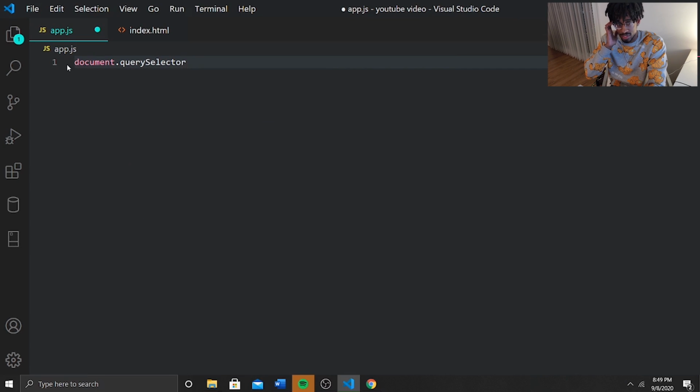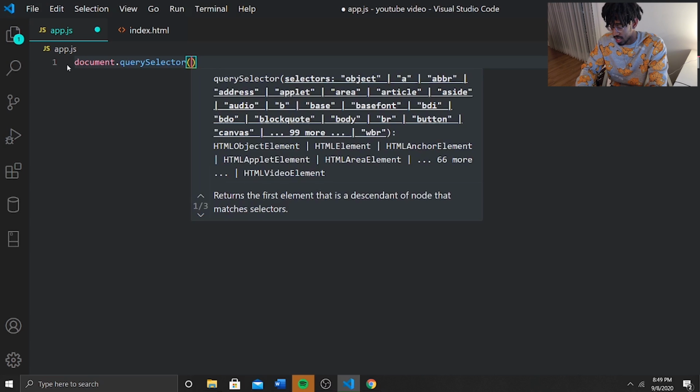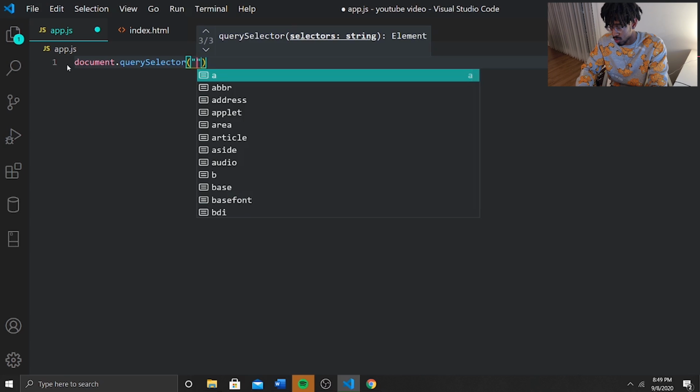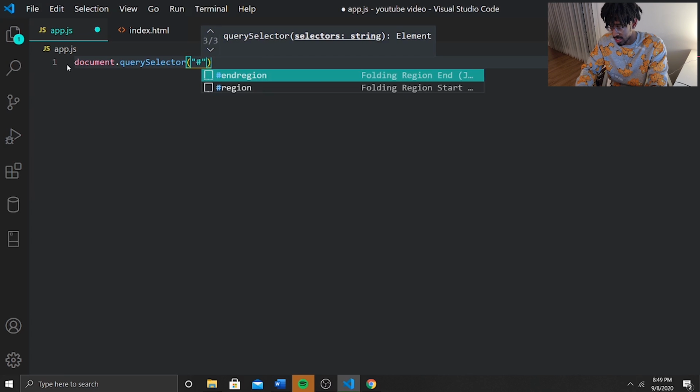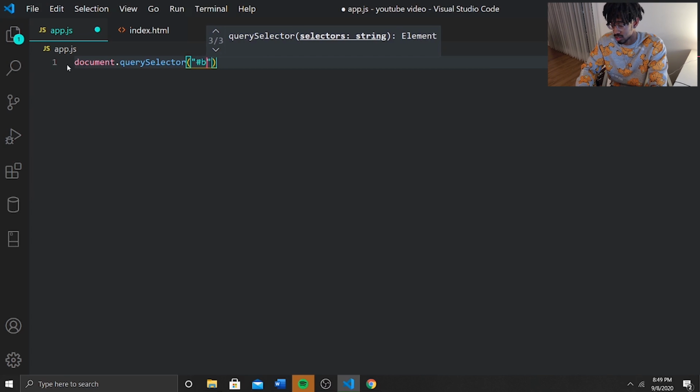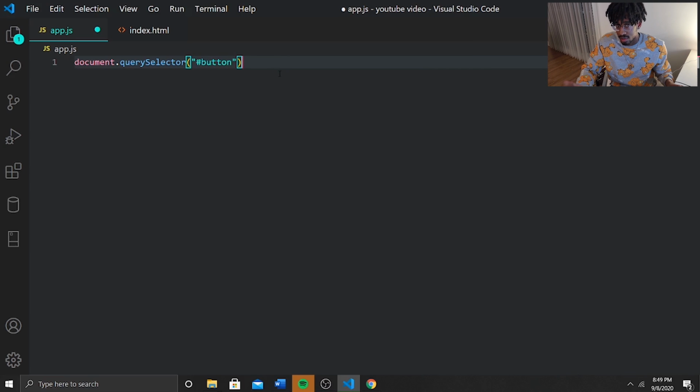There are many of these, so I'm not going to get into that right now. So document.querySelector, put that in quotes, and use hashtags for IDs. So document.querySelector button, which is this.